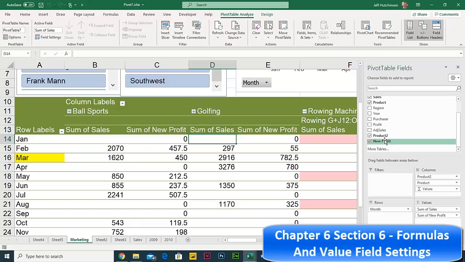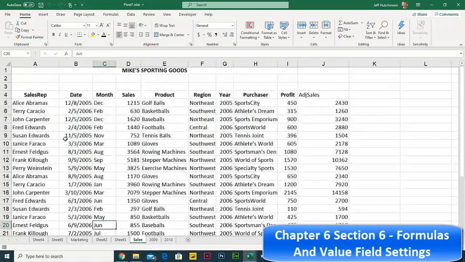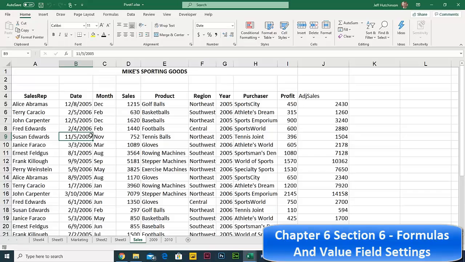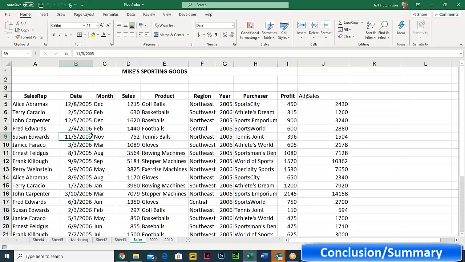Now let me show you a better way to make all this work. We're kind of trashing this one up pretty bad. Let's go back to the sales sheet. Now, we talked earlier about creating tables, and I said a table was a better way to provide input into a pivot table. And when you do an import, a lot of times that will create a table automatically, so you don't even realize it's happening. But let's convert this particular sheet or range to a table.